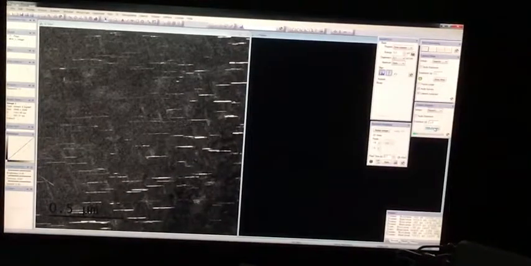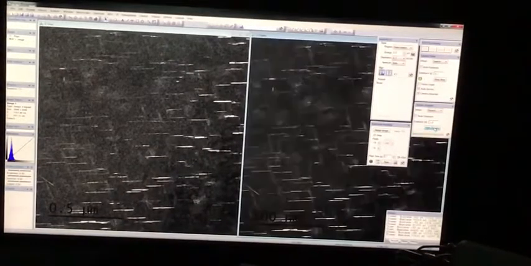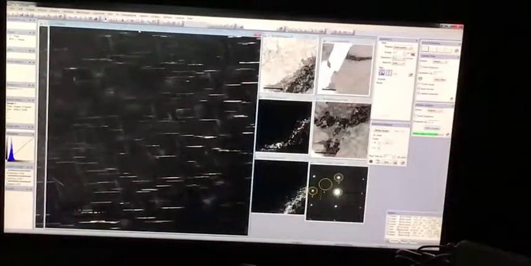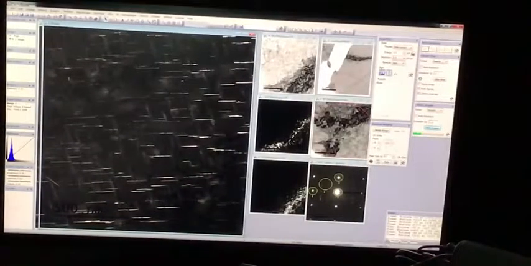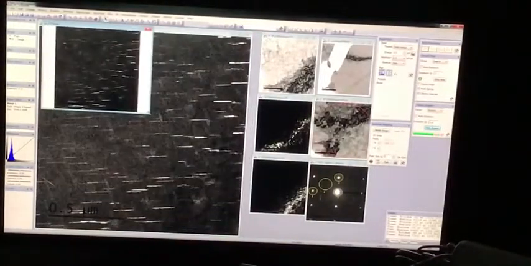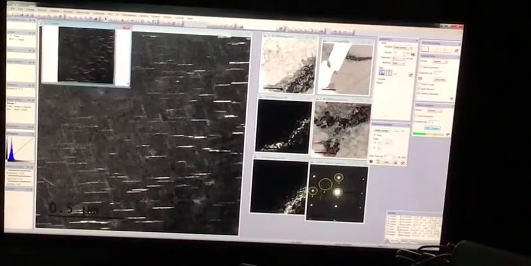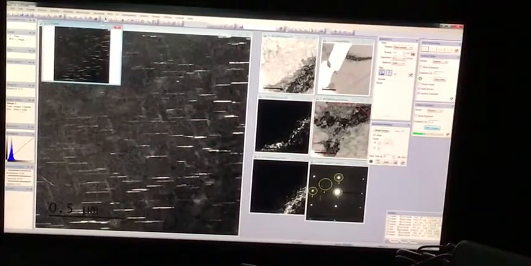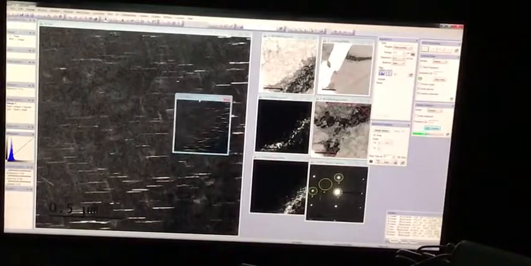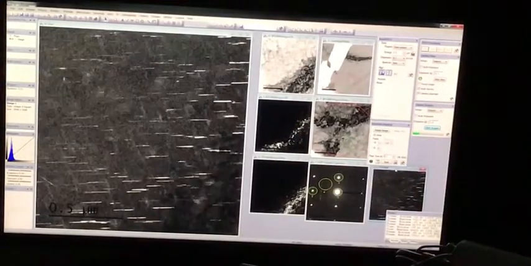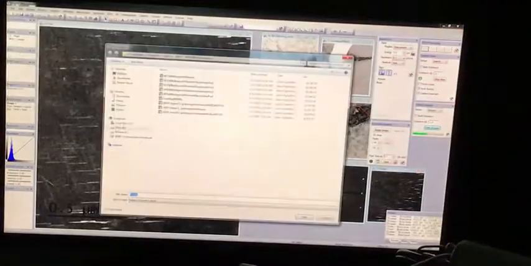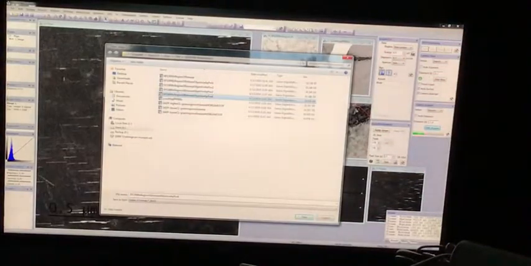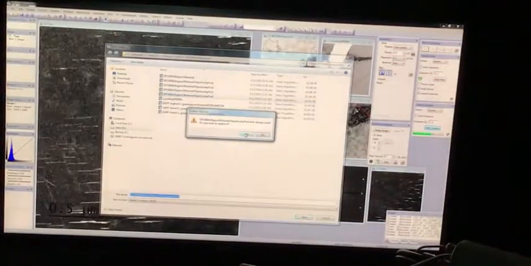We haven't captured it yet, so start acquire. I'm going to put that one over there and save that as that. Okay, so that should be right.